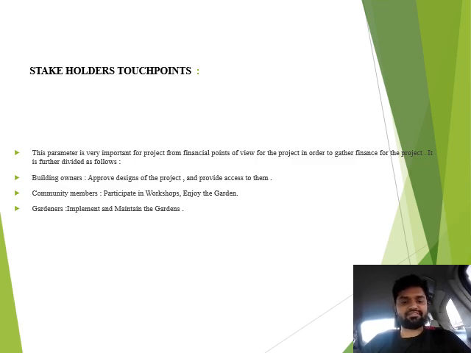Next is community members: participate in workshops, enjoy the garden. We need to create workshops so that we can make people aware of my project, rooftop gardens. It will take pollution out of the environment. It will give fresh air at least in the surrounding areas, so that you can breathe fresh air, since nowadays the environment is getting worse. It's getting polluted, with smoke all over, non-clean air we breathe, which causes many diseases.